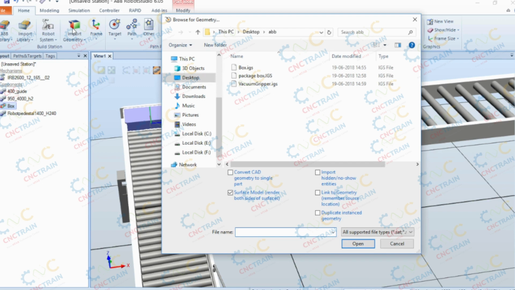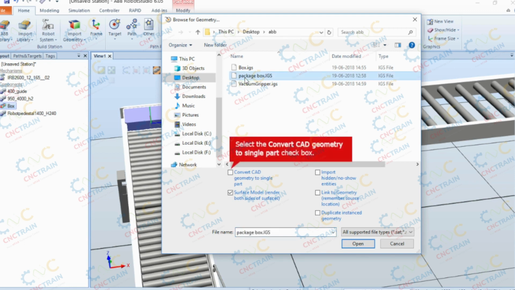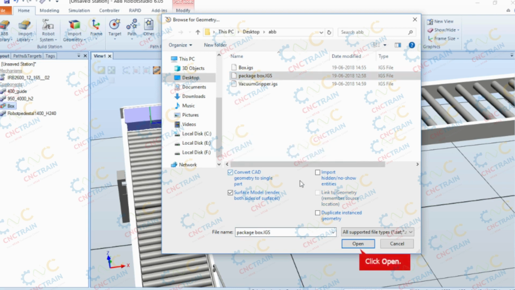In the Browse for Geometry dialog box that opens, select the package box.igs file. The packaging box is a CAD file in the .igs format. Select the Convert CAD Geometry to Single Part checkbox. Click Open.